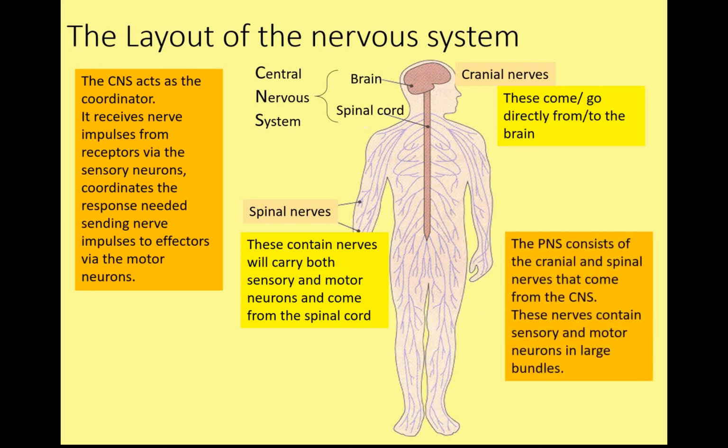Okay, so your central nervous system is doing the coordination. The peripheral nervous system is basically your sensory and motor neurons taking nerve impulses to the central nervous system or away from it towards effectors. Okay, peripheral means round the outside. Okay, so take a few minutes to make sure that any notes you want from this slide augment your own notes.